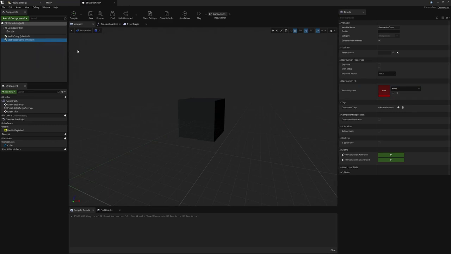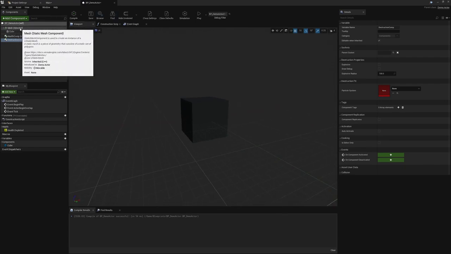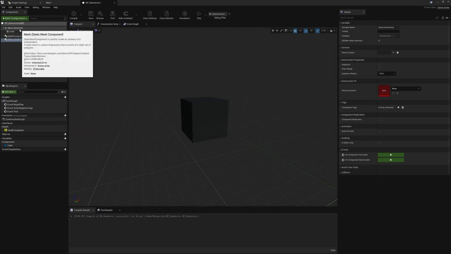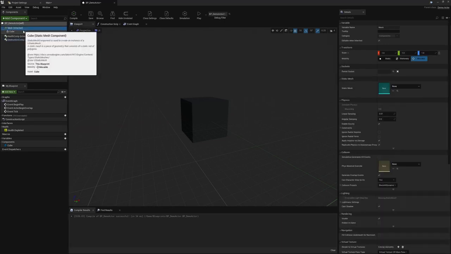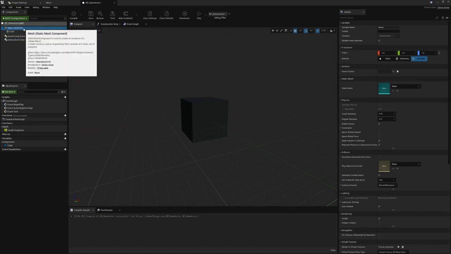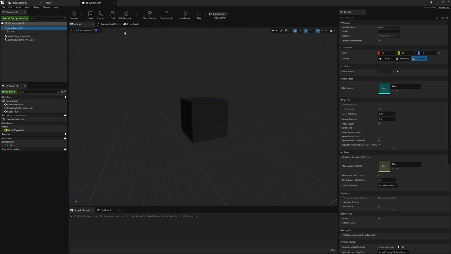But this was just to see how we can get them added to our classes. And then on top of this, we can see as well, we now have a mesh, which is inherited. Of course, if you're unfamiliar with this, whenever you see something saying that it's inherited, this means that we're no longer able to delete it because it's been created in a C++ parent class. So this is going to be on every version of a class which is a child of the demo actor.